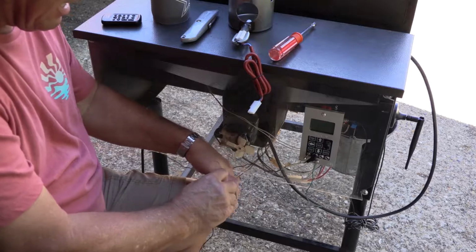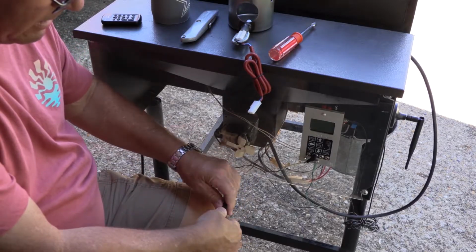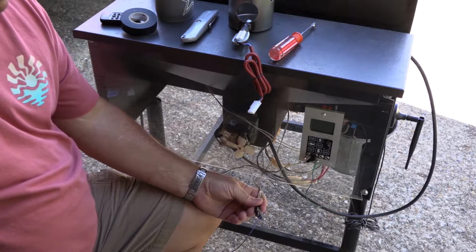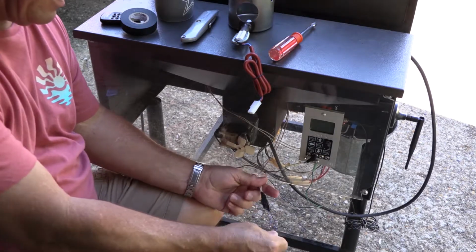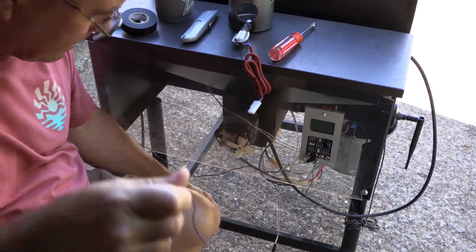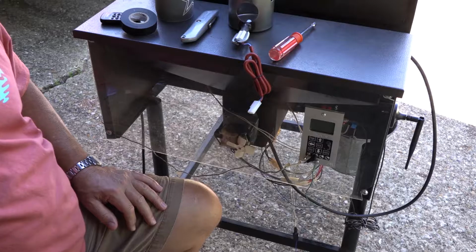Okay, there we go. Don't want to put too much tape on there, depending on what size hole it is, but mine is very tight to this connector, and too much tape won't let it fit through. Okay, so there you have it. Nice and tight. I don't know how long this thing is, probably 3 foot maybe. Okay, so now let me adjust the camera.